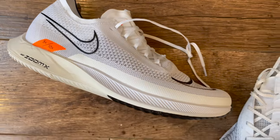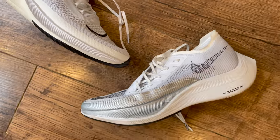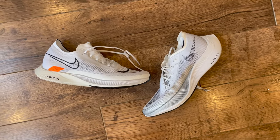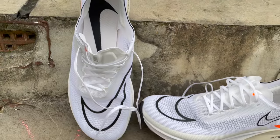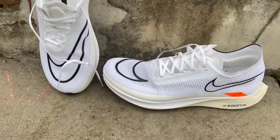Hard to call, especially versus the Vaporfly. If you have a Vaporfly and you're using it for 5 and 10k, I wouldn't be rushing out and buying the Street Fly necessarily as a better option. I think it's fun — it's a fantastic shoe — and it felt very good at 5k pace today over 2k, but whether it would hold you towards the end of the race the way the Vaporfly has done for me in recent years will be interesting. We'll do a load more testing and give you some more deep-dive comparisons. It's a really good shoe, a really fun shoe, very fast, with nice grip on the indoor today. Jury's still out for me about whether it's going to replace a carbon shoe in my lineup, even over short distance races.